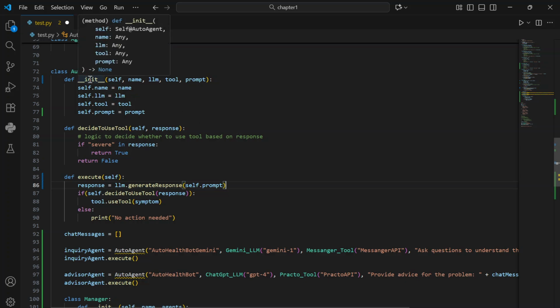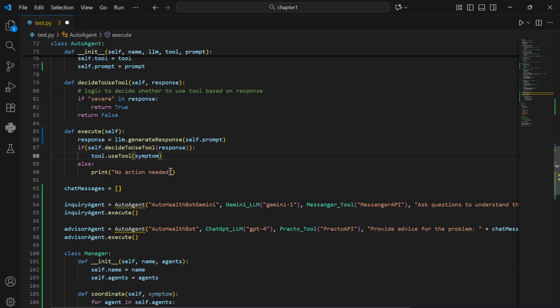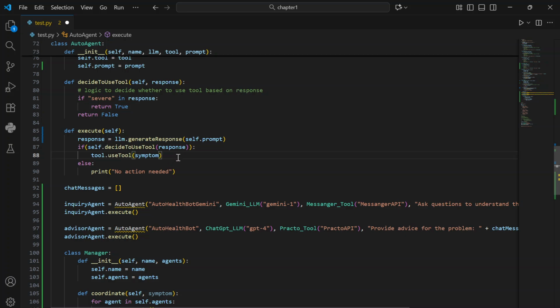They will have one agent class which will execute. It will take the prompt, send it to the LLM, and get the response. Based on the response it will use tools. Right, here we have implemented one tool; in the framework there will be multiple tool handling.